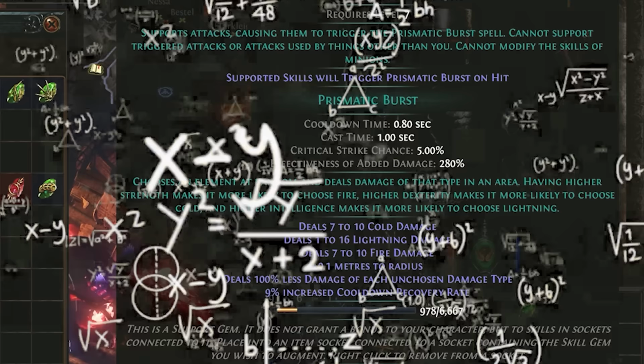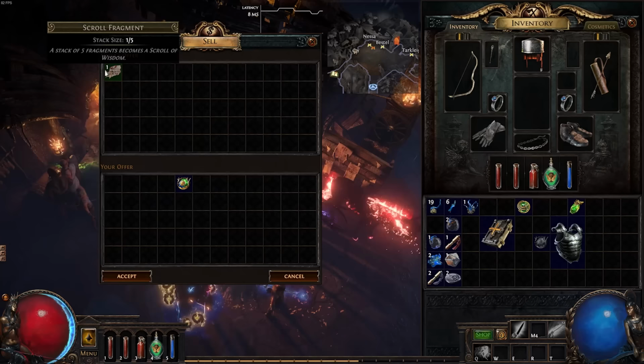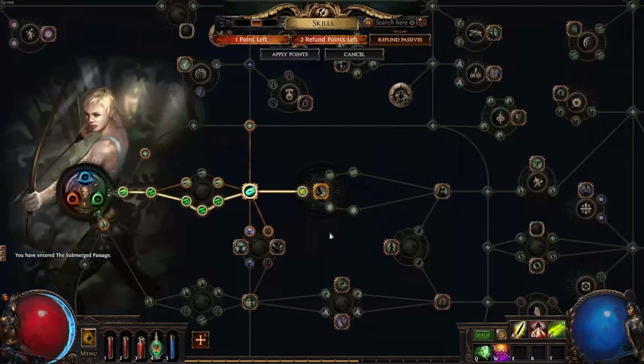This is overwhelming. All this text. Supported skills, throw traps randomly around targeted option. Yeah, I'll take it. And I'll put it in here. In here. I don't get my fragment back. That's very fun. Let's go back. Let's get that skill point in first.